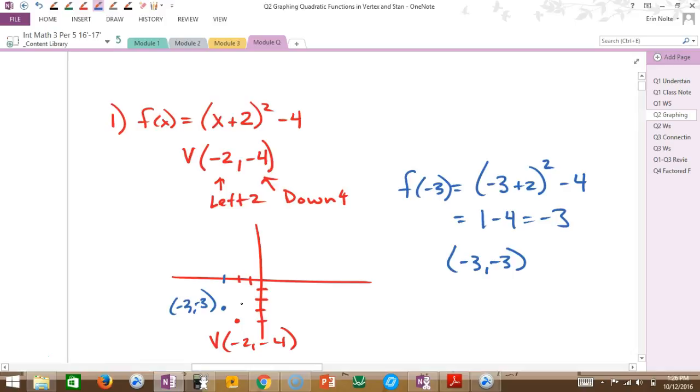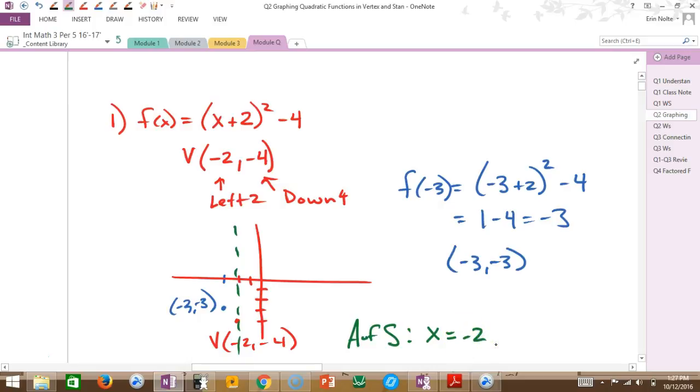So what you're not really saying but you are understanding is that a parabola has an axis of symmetry. It's completely symmetrical. There is this invisible line that goes directly through the vertex called the axis of symmetry. You're going to be asked to write the equation of the axis of symmetry. The axis of symmetry is always a vertical line, so how do all vertical lines always start? x equals. And all you would have to say is x equals, what is the x value that it goes through? -2.